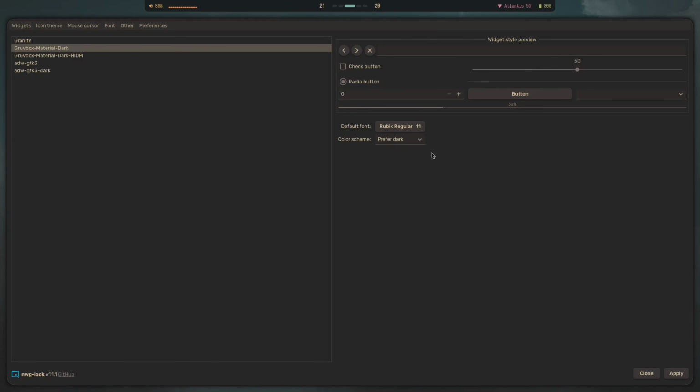We haven't changed anything, and the font already looks 10 times better. So I would just recommend you to go with this particular font if you don't have a taste, okay? As in, if you do not have a particular font in mind, just choose this one. So we're going to hit apply.